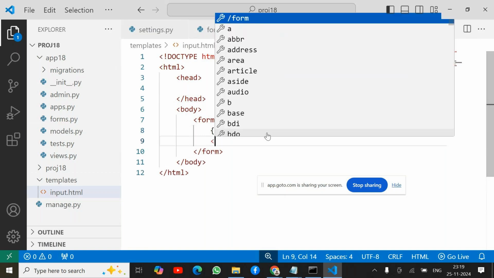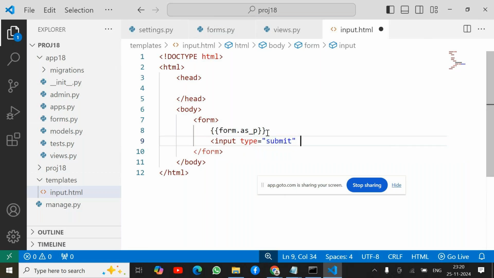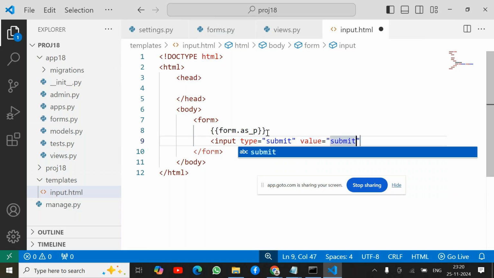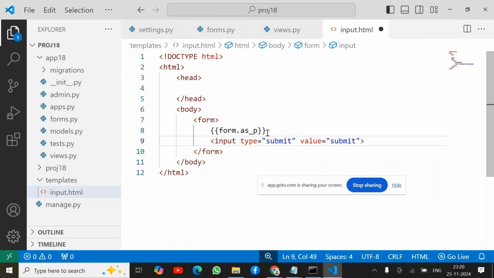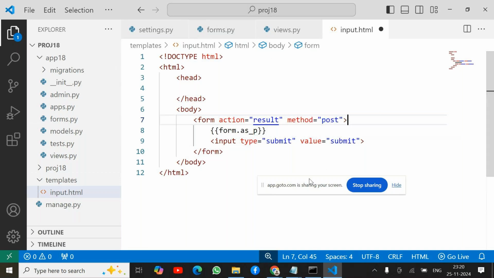Next one, input type equal to submit, value equal to submit. Next one, action equal to result, and the method equal to post.